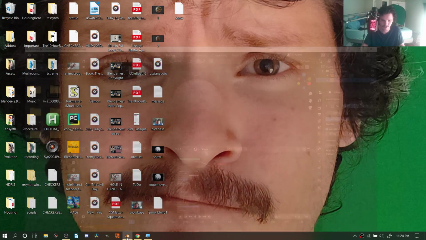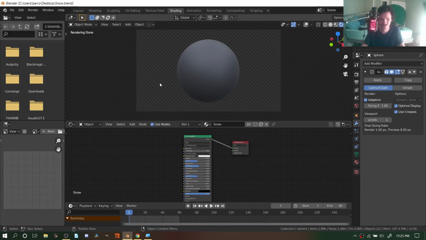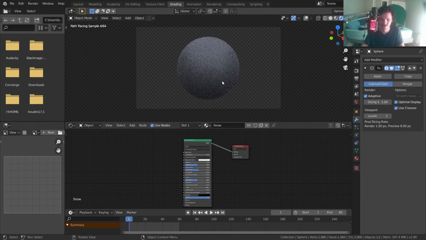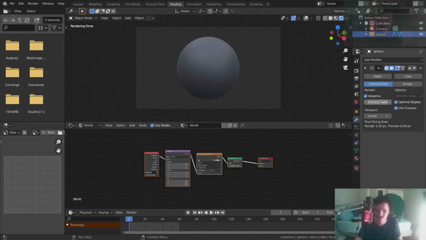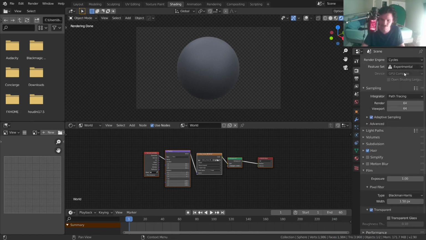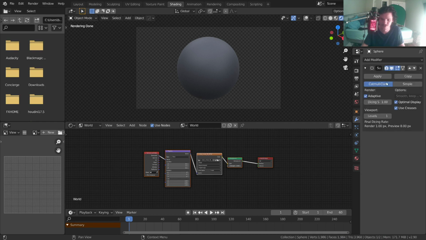So let's open up Blender, and this is the scene I have by default. It is just a sphere. It's lit by an HDRI, which you can locate the nodes by hitting period. It has an HDRI for lighting, and since we're going to be using displacement, it has a subdivision surface with adaptive enabled. Since we have experimental, you don't need to have adaptive, but whatever. So this is just the basic setup.